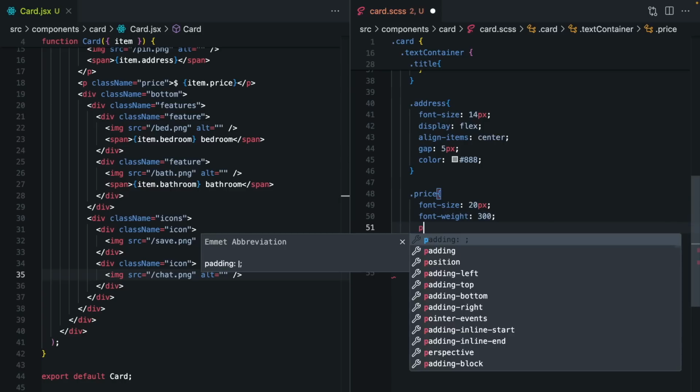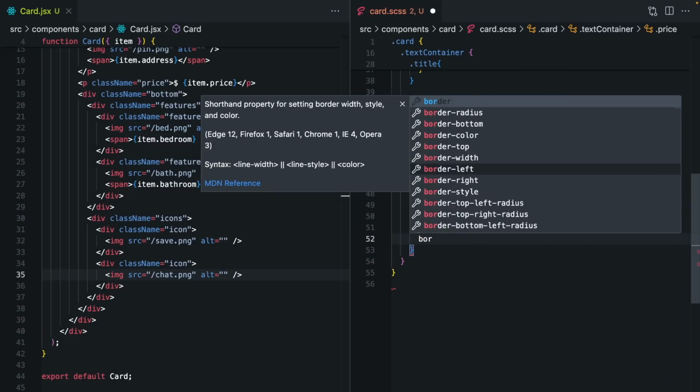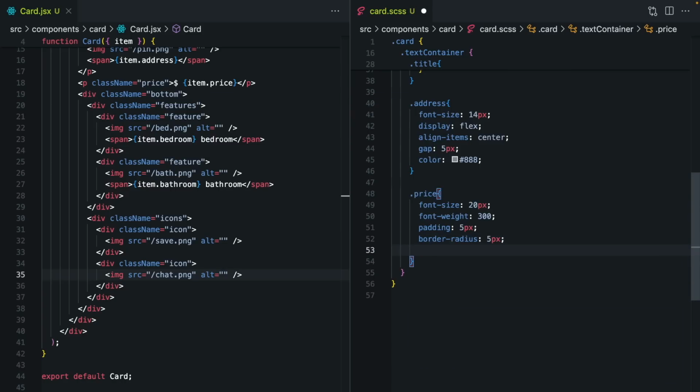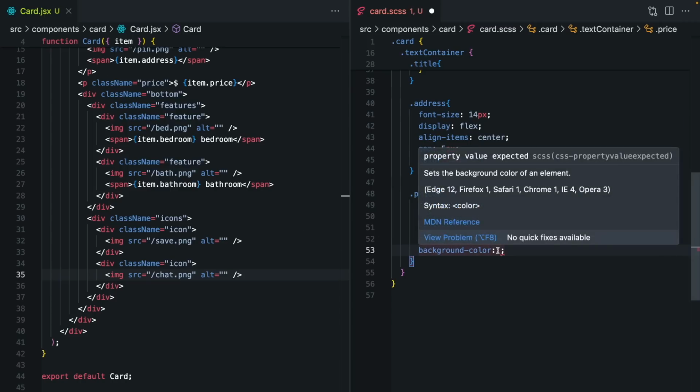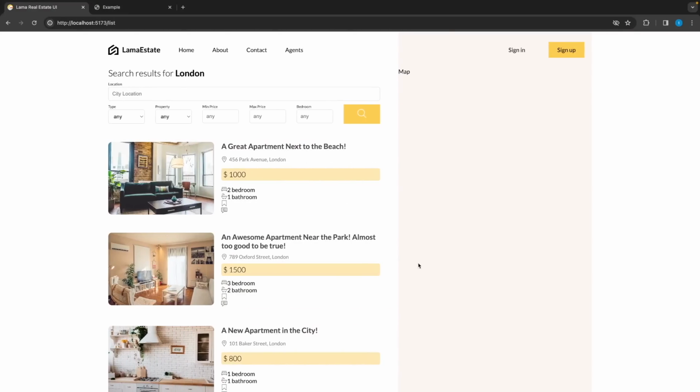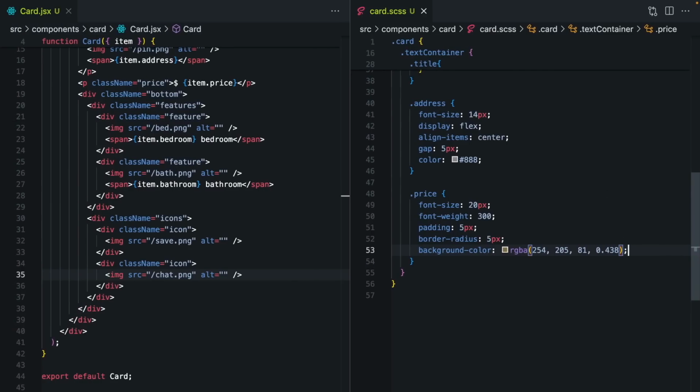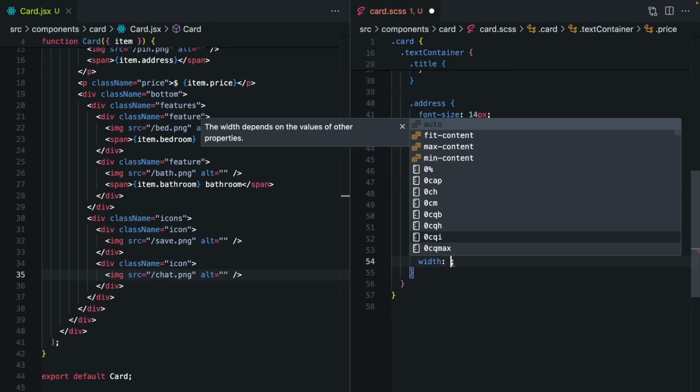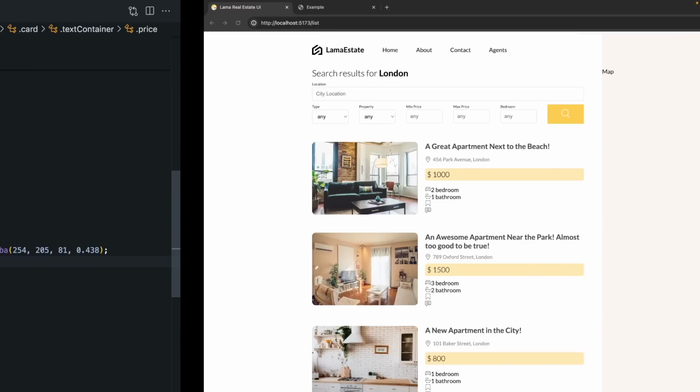Font weight, padding will be 5, border radius will be 5. And I'm gonna change the background color. Let me copy and paste. Okay, as you can see, it's too long, but its size will be the maximum content. It should end here. So I will say width maximum content.